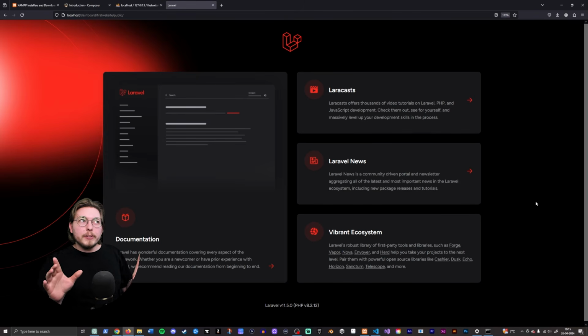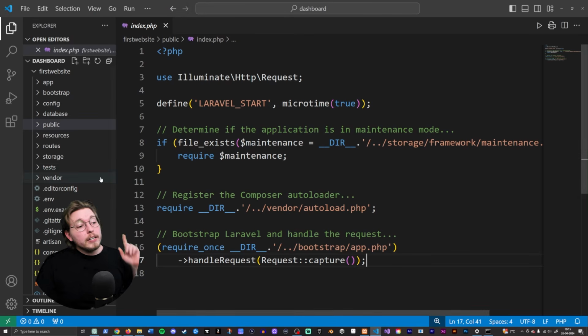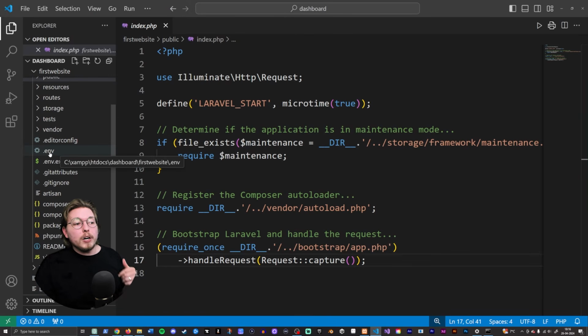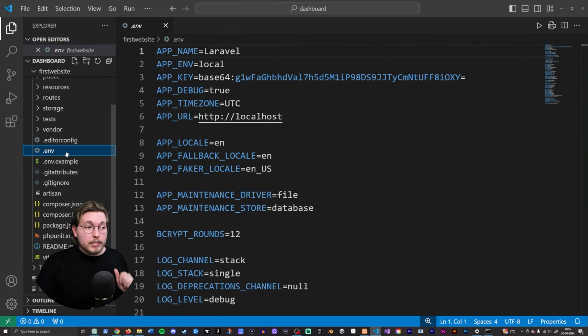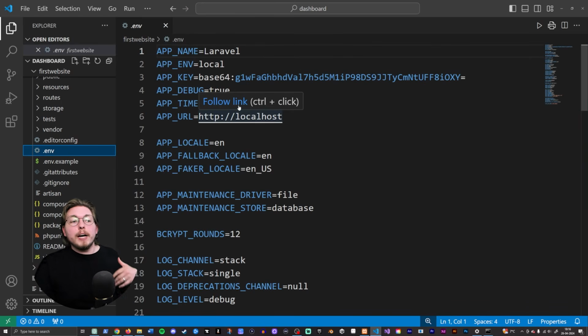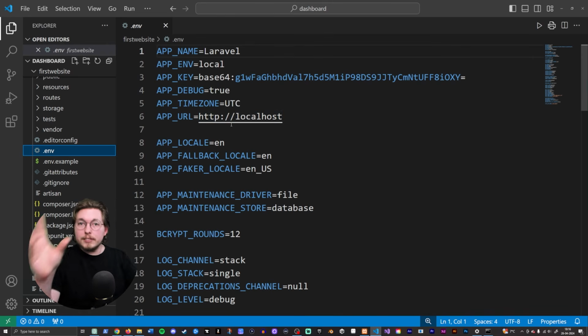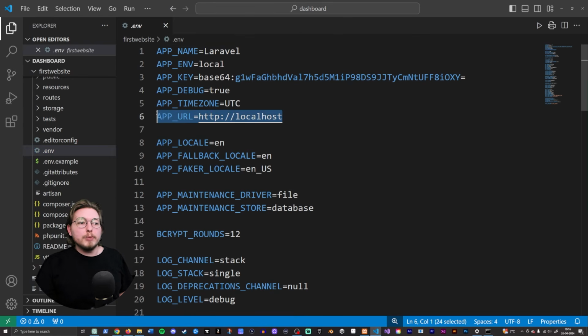And now before we end off the video here, if you got an error at some point when you tried to set up your database or something like that, and you're still getting error messages instead of seeing this, what you can also do is go inside your project, go down to the bottom here where you have a .env file, and open this one up. Inside of here, you can see we have a couple of different settings for our Laravel project. These are environment settings. So a couple of things you'll notice is that we have things like the app name, and we have things like the app URL.